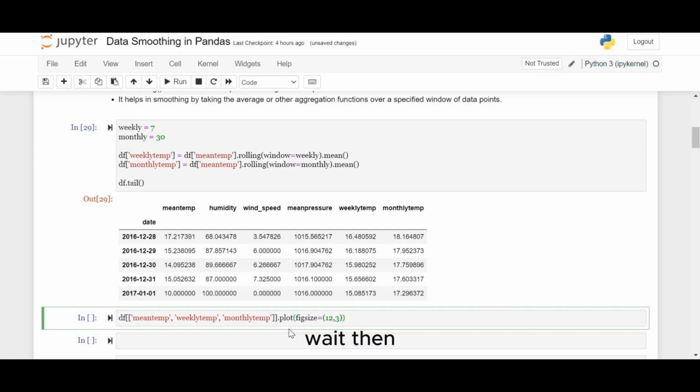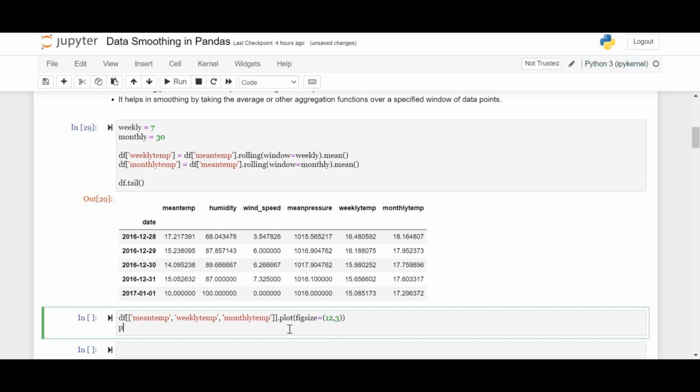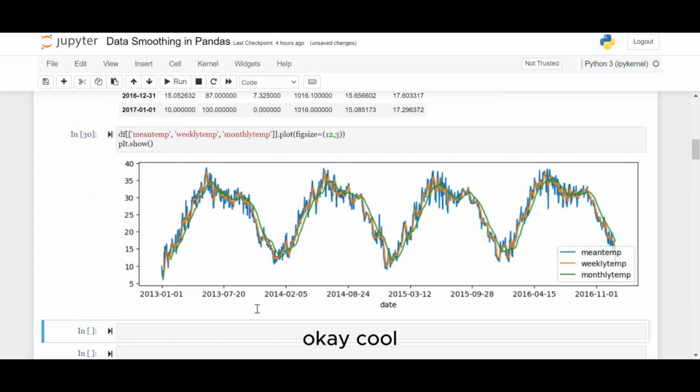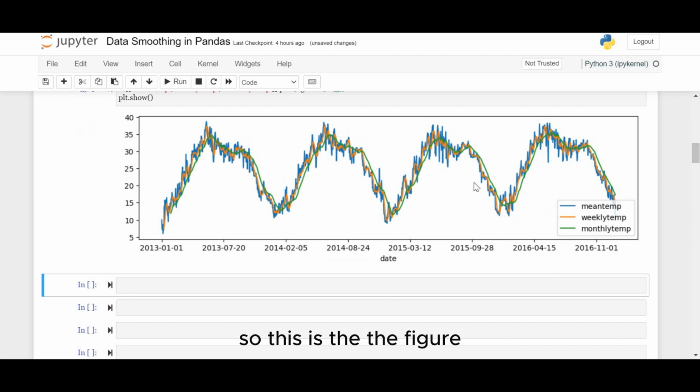right. Then plt.show. Let's see what we have. Okay, cool. So this is the figure.